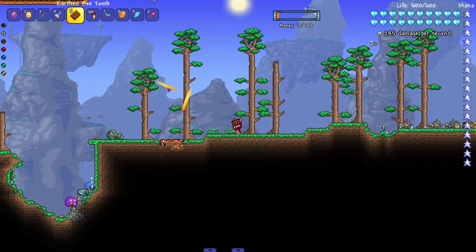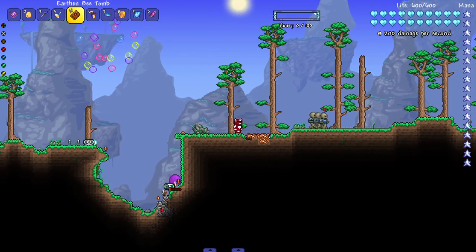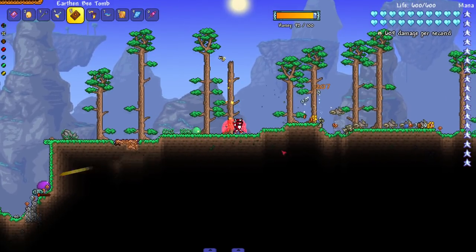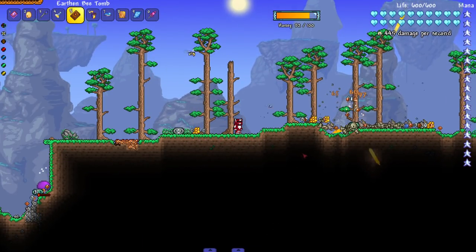Let's see it. Oh, this is an interesting one. It looks interesting as hell. I don't even know what's going on. I'm out of honey. All right, let's try this again. Let's bring in a bunch of enemies. Let's see if I actually hit them or not. There you go. So I'm assuming you gotta just put the cursor directly on them. And it'll make your life a lot easier.